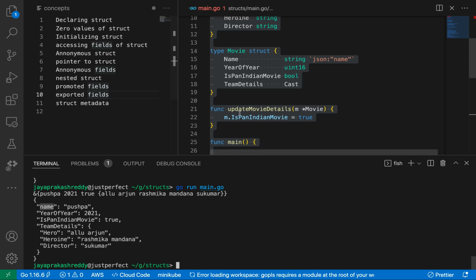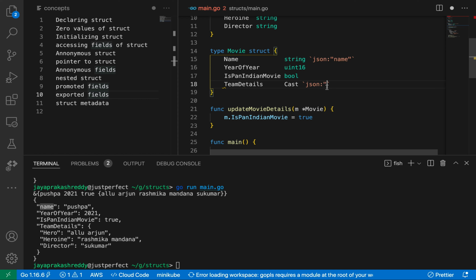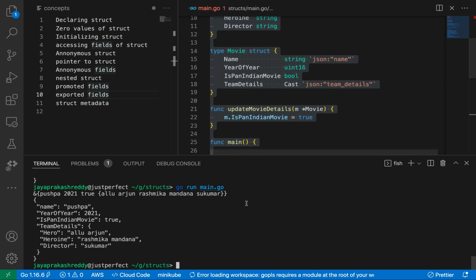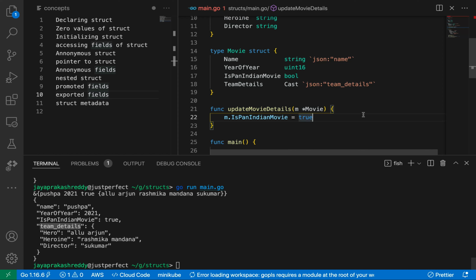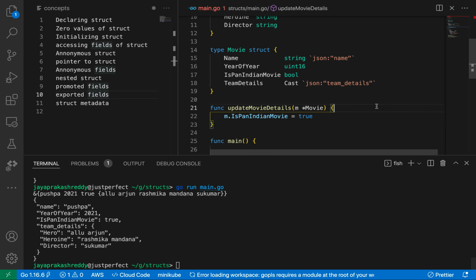Now anyone can refer to that name. Let's see if we can change team details to what? It is changed to team underscore details, right? As simple as that.